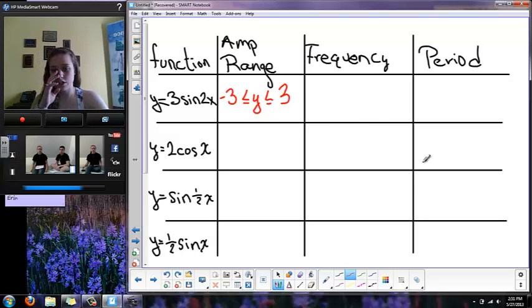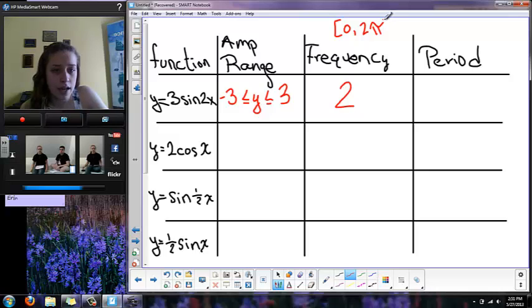The frequency is just the b, which you see in the equation, so the b, or the frequency, is 2, meaning that I'm going to see 2 full curves between 0 and 2 pi. Okay? And then the last one is the period, and that's the one that we have the equation for, 2 pi over b. That's going to tell us how long does it take to see one full curve. So the period in this case is 2 pi over 2, which is just pi. So that's not that bad.